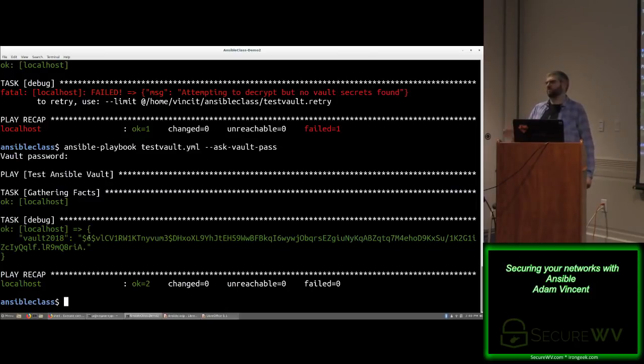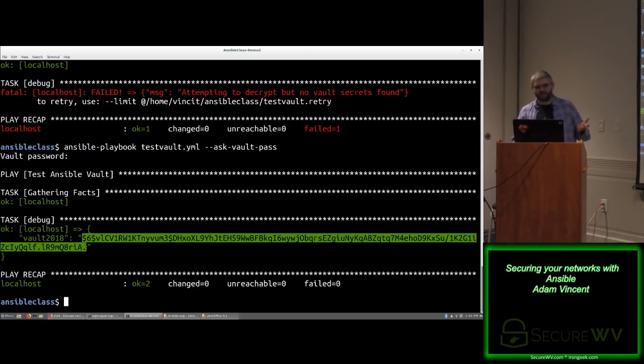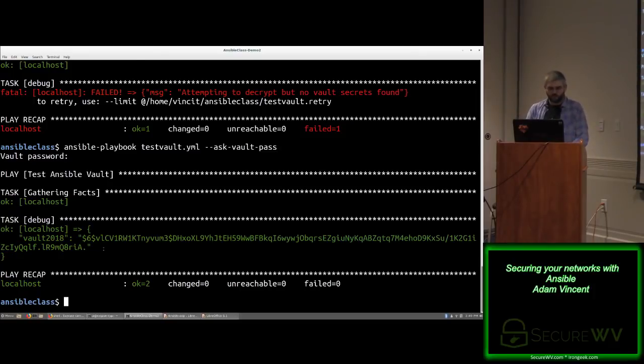And we get back the old password hashing. And again, this is using the debug module, so we can actually see stuff back on the screen. You wouldn't normally dump this back to screen. You would actually pass it to, say, the user module to actually create a user for you. And in fact, that's what we'll do here. I'll show you the actual script that does that. But that's an easy way to tell.